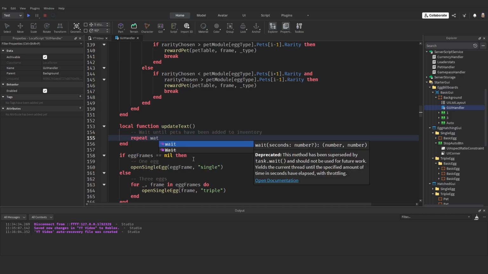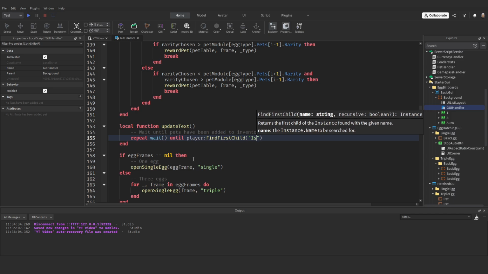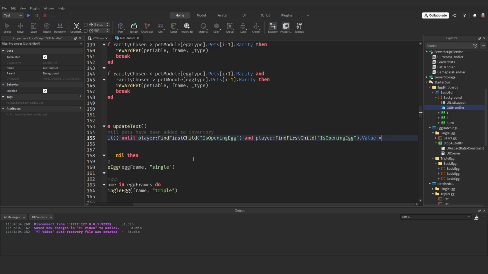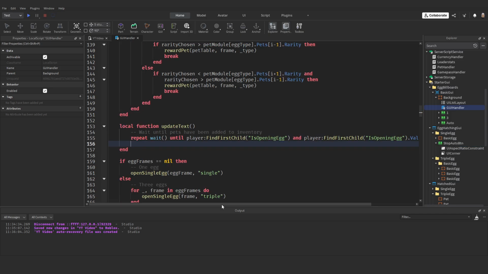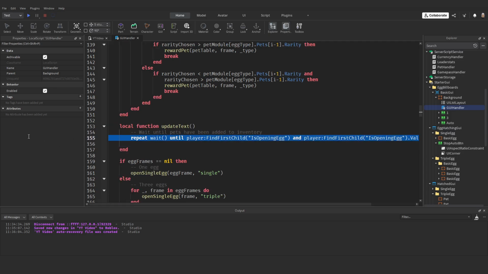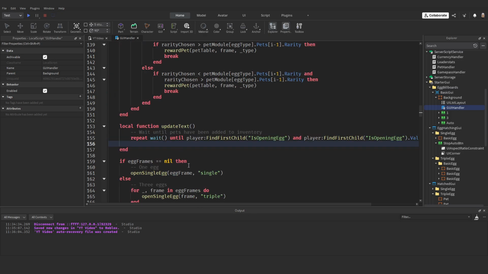So we're going to repeat wait until player find first child is opening egg dot value is false. So this is going to wait until the is opening egg value is false. So basically until the player is ready to open another egg, because only when the player is ready to open another egg have the previous pets been added to the inventory.